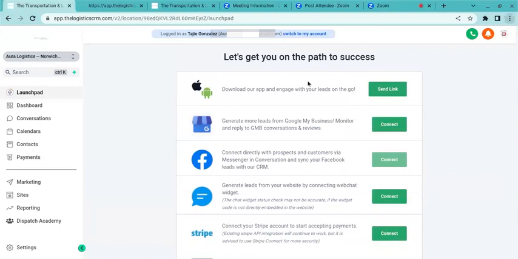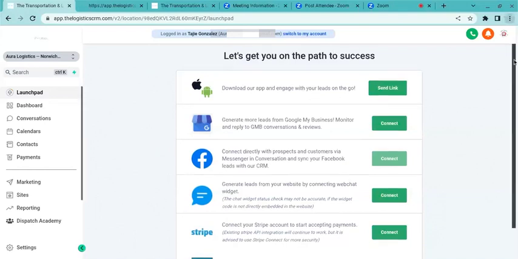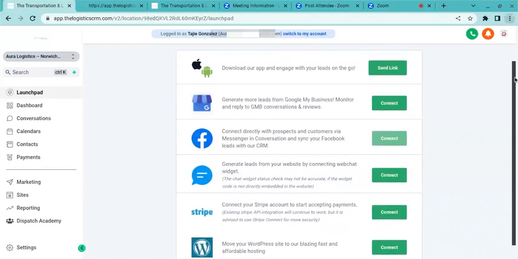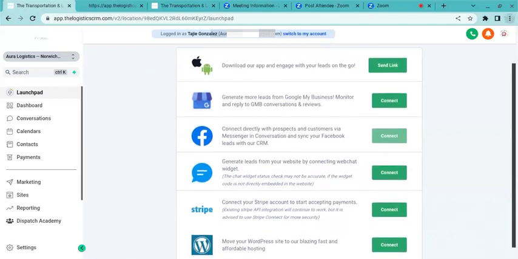So any leads that come into your system that we're assigning, you'll get an alert directly to your phone through the app, and you'll see it pop right up, or any information that we're sending there. Or let's say a carrier is calling you or you need to call them, you can call them directly from within the app on your phone. So you're not glued to your laptop or have to stay at home. Yeah. We tend to move around and we're on the go. So you can operate everything from the app pretty much. You can send invoices, communicate, send emails, text messages, phone calls, schedule appointments or meetings and things like that directly from within the app.